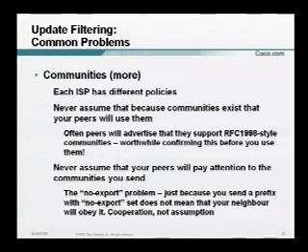Often peers will advertise that they support the RFC 1998 style communities. If you've seen any of my other BGP tutorials, I talk at great length about how ISPs around the world will use communities. Just because they say they do, it's worth checking. If you sit down and try and figure out why you're sending them 5 or 6 different communities to get them to send you a certain group of prefixes, and you're not getting them, well, there could be a reason for that. It's worth asking them first if they're actually obeying them, and checking that they actually are obeying them. Don't just assume. It'll save you a lot of time in your troubleshooting.